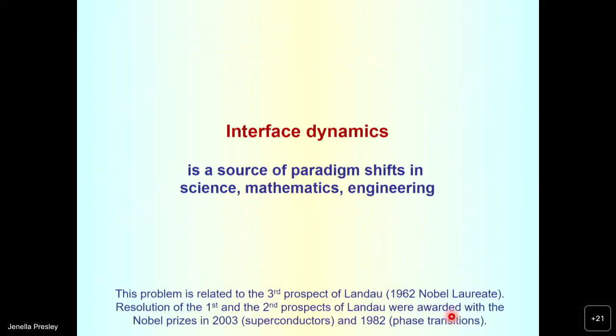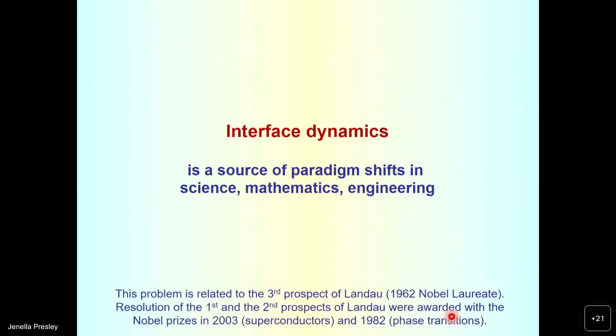Now, I would like to pronounce some very sound words, but I do mean it, because the interface is a source of paradigm shifts in science, mathematics, and engineering. In fact, the problem of interface dynamics is one of the cornerstone problems of modern science and mathematics, including nonlinear sciences, because this problem is related to the so-called third prospect of Landau, who was a 1962 Nobel laureate.